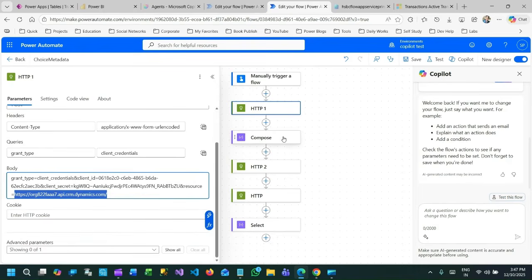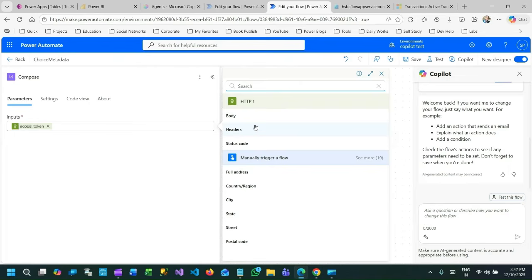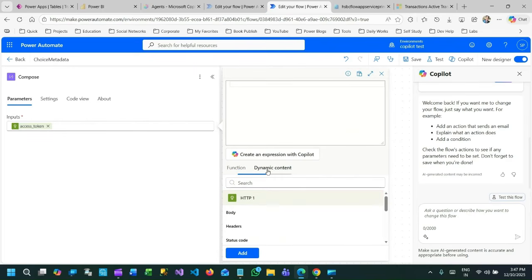I have taken a compose action where I am assigning this access token from the previous step. Okay. And that is available in the access token property. You can use dynamic content, or if the authentication token is not available, you can just use an expression, and here you can directly use the body, and in square brackets you can type the access token.